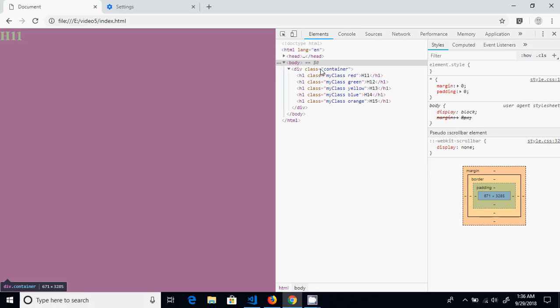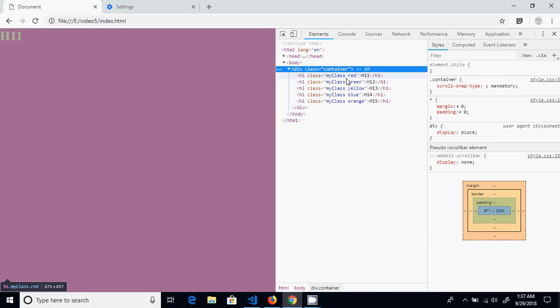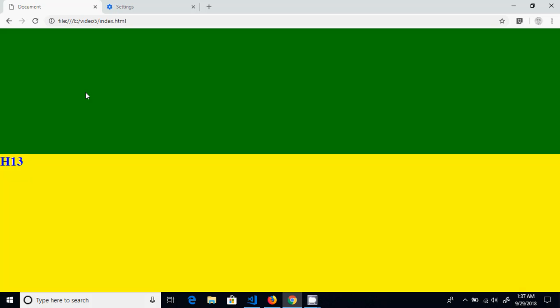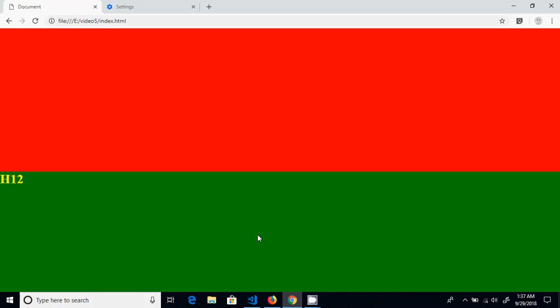Now you can see that container has scroll snap type property, but in this case this is not working. So this property is not applicable for all tags on Chrome.